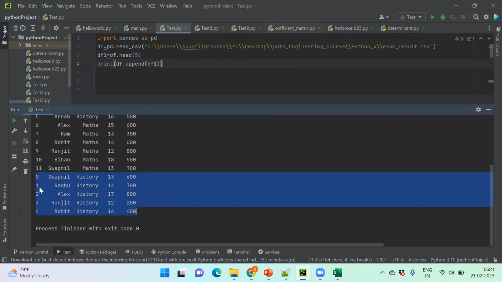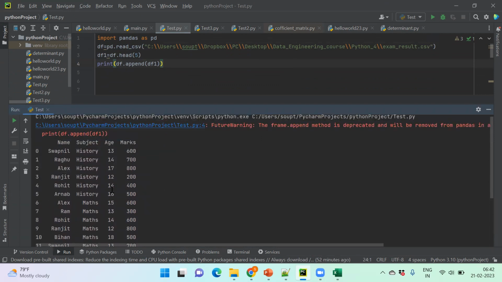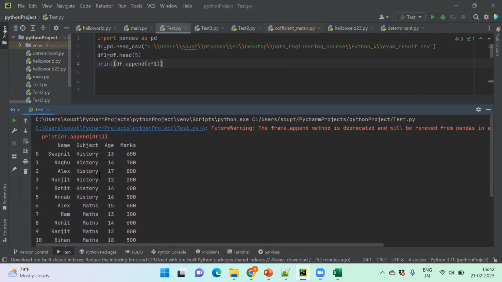As we are appending, the index is repeated as well. It is like merging one by one. Based on the column names, it will check where to merge. Let me show you an example where there is a mismatch of column names between two different data frames.